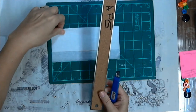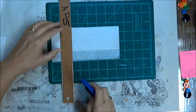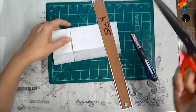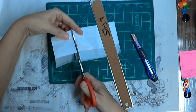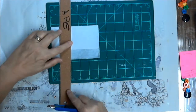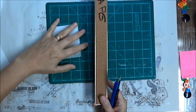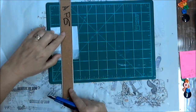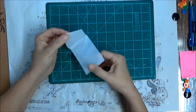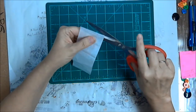So anyway, I made a couple pocket letters, and I didn't really want my little treasures to float inside the pockets too much. If you move your ruler after you've cut with your knife, use scissors, because if you go back over it, you're liable to get rough edges, and you don't want that. So I wanted something to put the little treasures in so that they didn't fall out of the pockets too easily. And I thought, hey, you put tea bags in here. Why don't you make some little tea bags to put the treasures in instead of those little plastic bags? I got all this deli wrap. Why don't I try using deli wrap? So there you go. An idea was born.